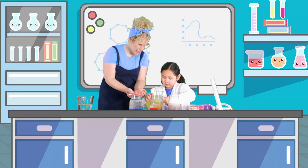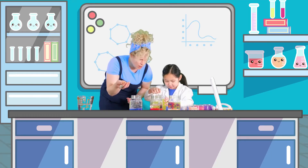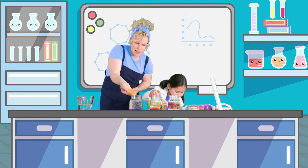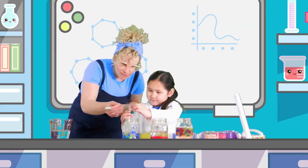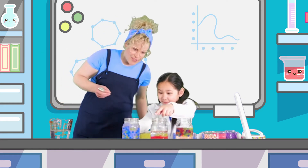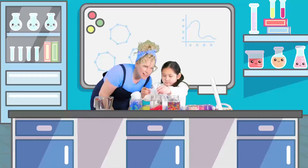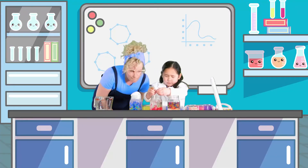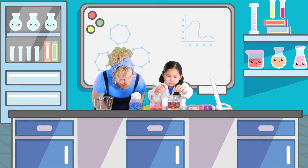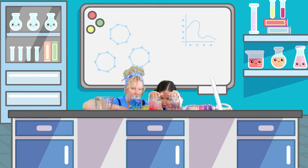Do you want to put some in my hand? Yes, okay. Should I pour them in the blue and see what happens? Let's see what happens. Here you go, pop that one in. Let's see how fast they dance. Wee! Blop, blop. I like the pink ones dancing too. Smells like a pool and a playground. You're right, it smells good.